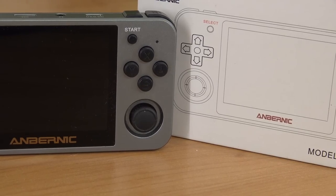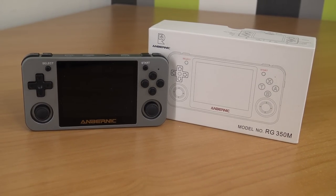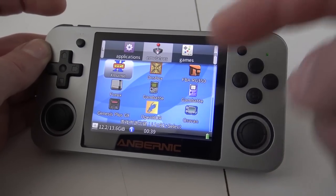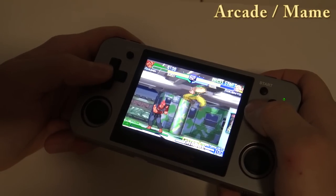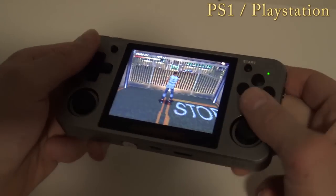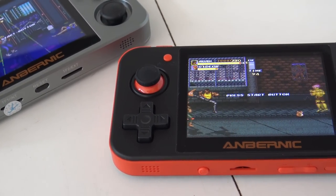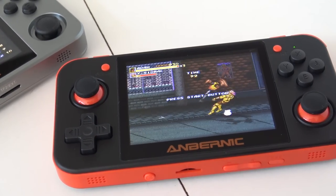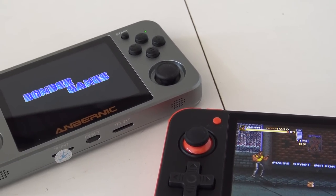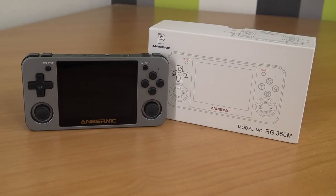The first one I wanted to do a quick look at is the Retro Game 350M, because I am just a big fan of this machine. It has a metal shell combined with a beautiful IPS display, and it opened up a lot of new possibilities for homebrew games. We could play a lot of retro games, and it can even run up to PlayStation 1. We had a lot of different Retro Game 350 versions, but I chose the metal version because it feels more durable. The price was quite high, but it's a very nice competitor to the PS Vita.